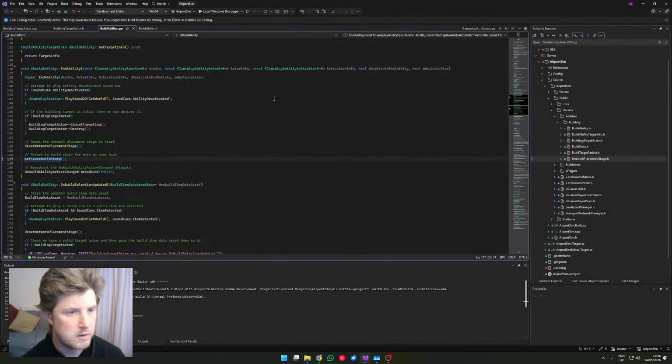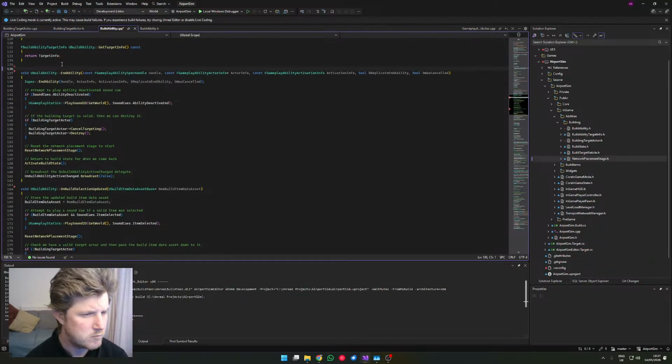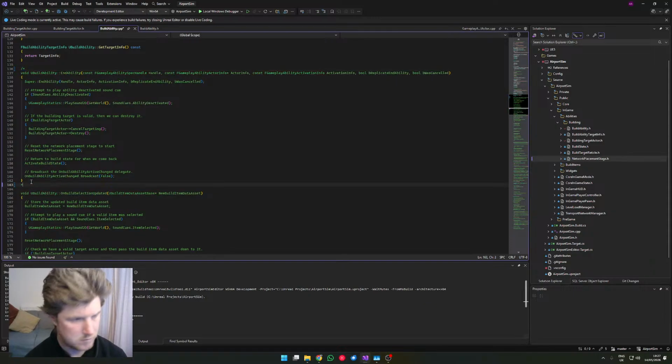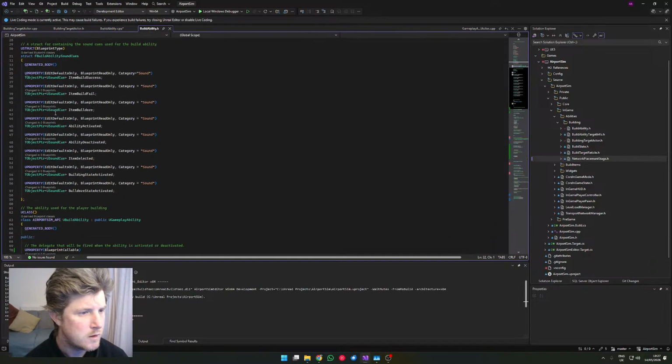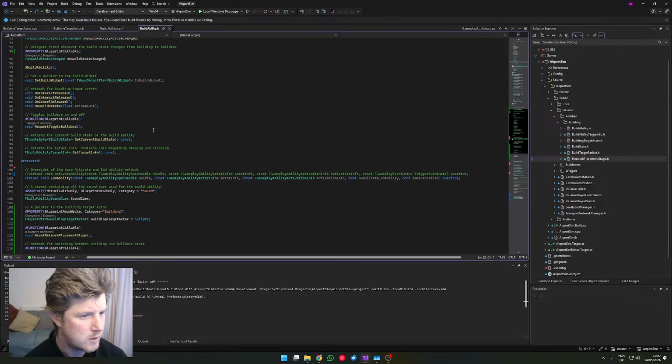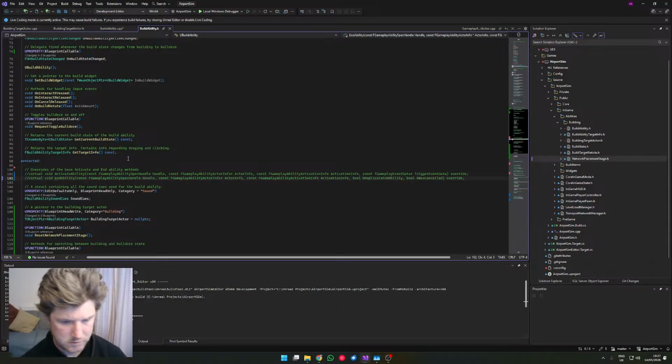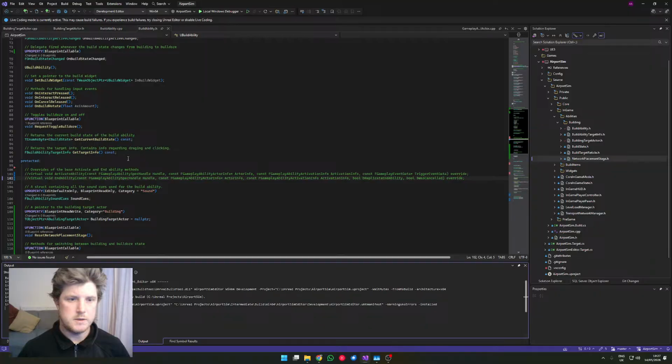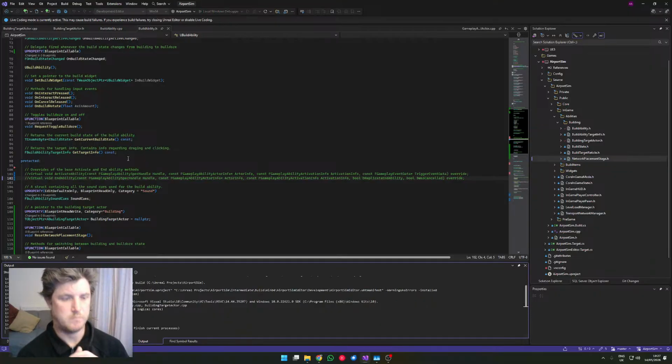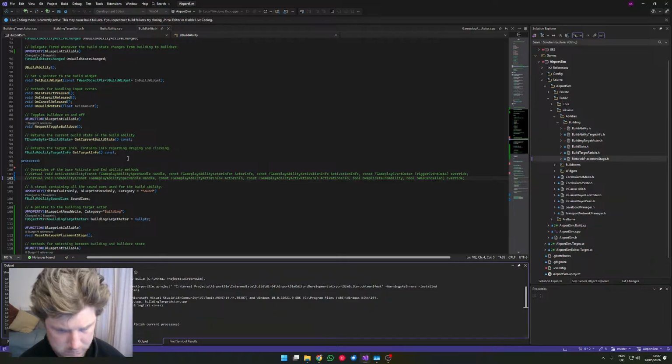And then let's probably actually just ditch all of that. And we'll go and get rid of that. Let's see. So we'll be able to tell if that's working again if it does properly remove the build widget.